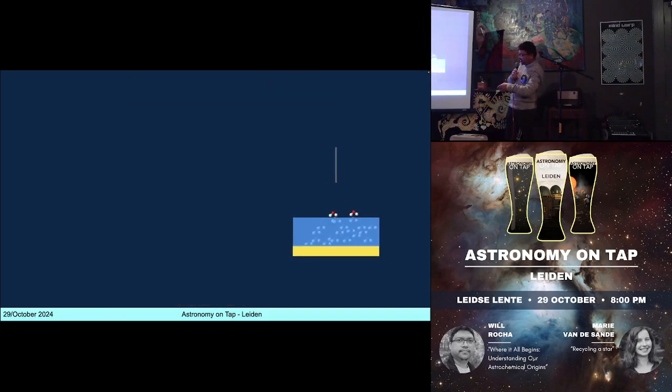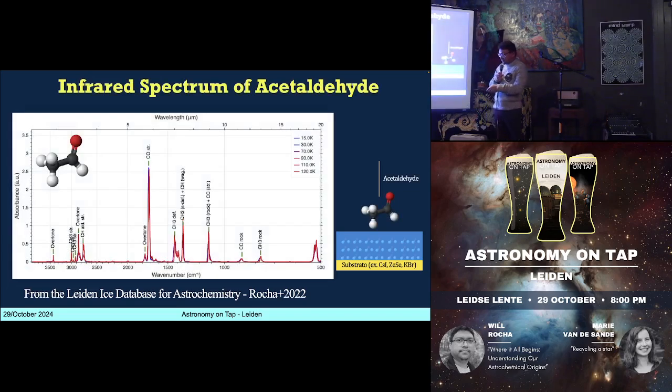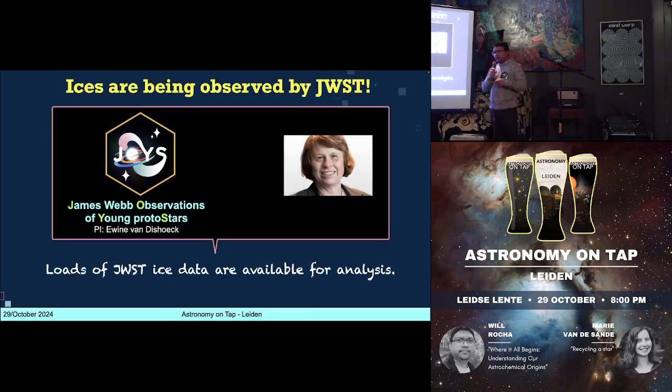After that, we can measure the spectrum, and we see that the water molecule vibrates because it has energy in these vibrational modes. And then it creates these profiles, like the 3 micron band, the 6 micron band, the 12 micron band. Right? This comes from this kind of dancing of the water molecule. But if you have another molecule that's more complex than water, like acetaldehyde, with 2 carbons, some hydrogens, and oxygen, when this oxygen and this carbon stretch, they create this band here. So that's how we know that we have acetaldehyde, right? That's how we combine laboratory astrochemistry and the observations.